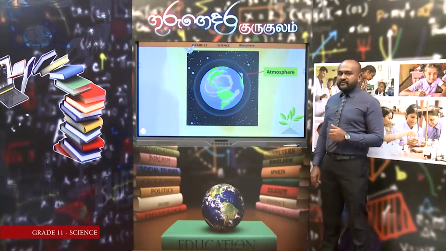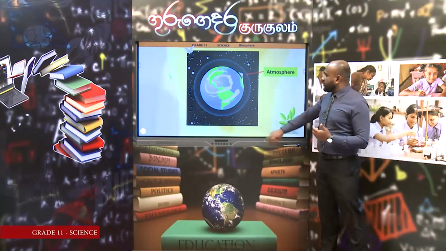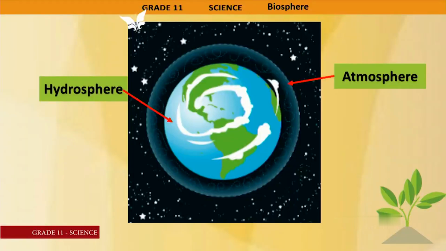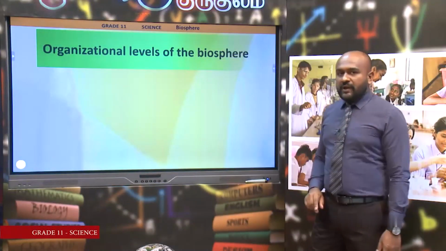Okay. The diagram shows the three components of the biosphere again, so that you get a better idea again. So, it has atmosphere, the part of the air in the earth, and then hydrosphere, the part of the earth which contains water, and you get the lithosphere, the solid part of the earth. Yeah. Now, what are we going to do?